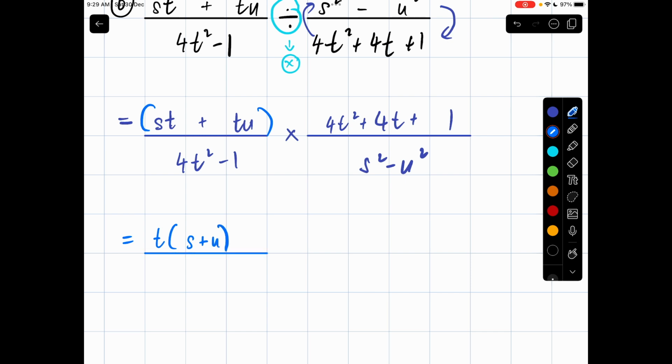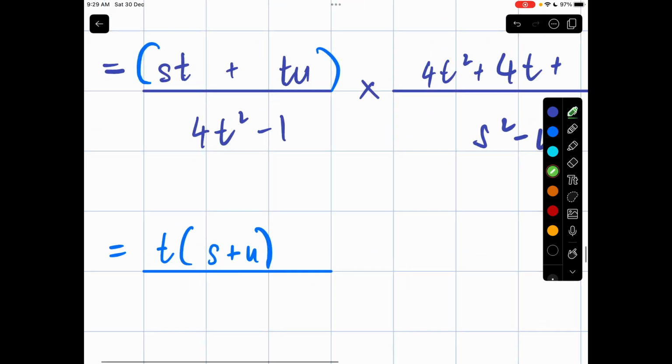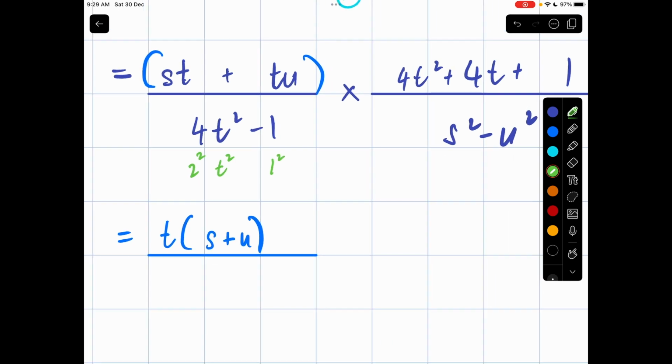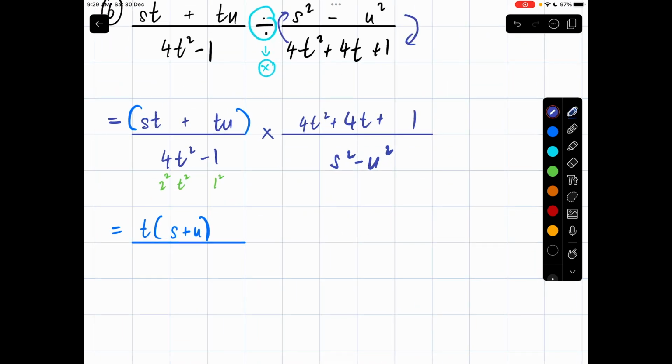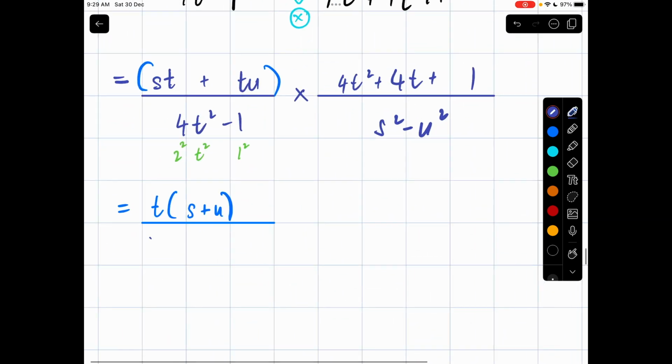Second puzzle, we have 4t squared minus 1. To the untrained eye, it might look as though it's the simplest form. But make sure you train your eyes. 4 is the square of 2. t squared is the square of t. Then 1 is the square of 1. So this is a perfect square. It's just the same concept as a squared minus b squared. So what happens here is 4t squared becomes 2t, then 1 becomes just 1. So 2t plus 1 and 2t minus 1. See how subtle that is? It's very subtle.